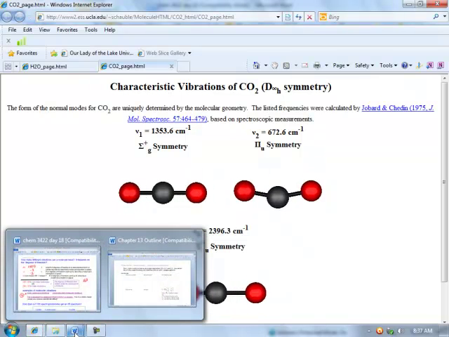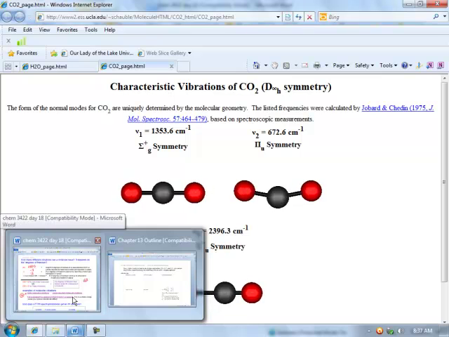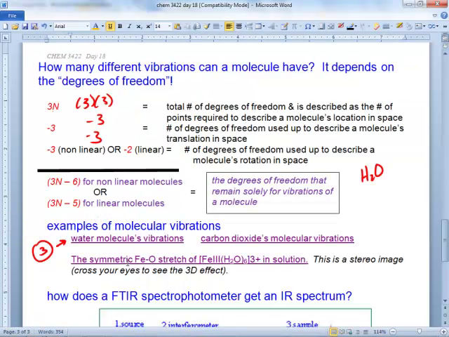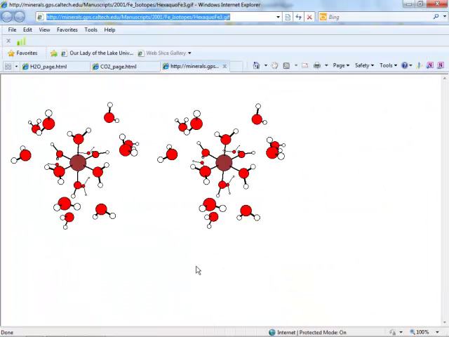Because I'm trying to picture it with, how they do it. Spartan would. Yeah. Spartan would. This one is a stereo image. So if you really want to see what's going on, you have to cross your eyes. So I don't know if you want to do that or not. My mom always said they won't go back. So I don't do it.